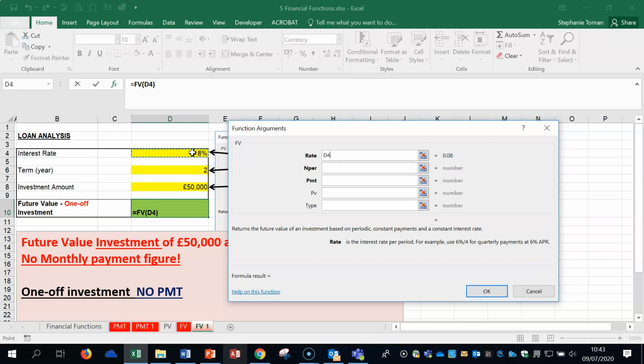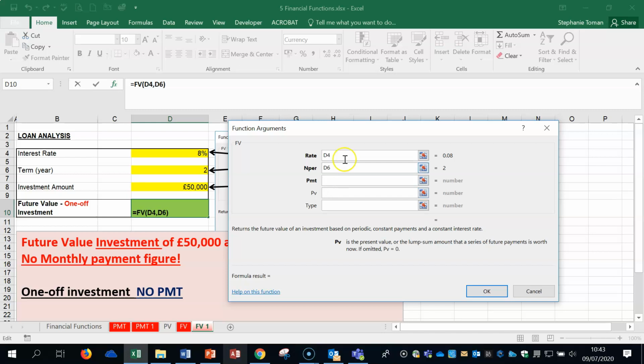We don't have to think about it as a monthly thing. We've got a 2-year investment. Would we have to times that by 12 or do anything to it? No, it's a one-off investment. Monthly payments, there aren't any. So we could just leave it blank or we could put in a 0. It's entirely up to you. Both work.